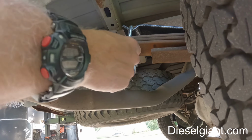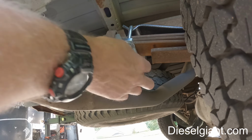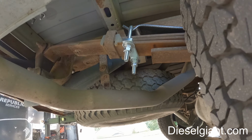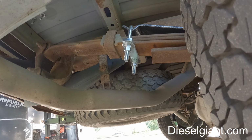And I thought there was something weird. I was having trouble threading a bunch of them on these U-bolts. There's nothing wrong with the threads at all. There's no damage. It's just sloppy machining. I mean, that's all it is. So I'm pretty sure that this hardware is Chinese made. This does not seem like it's American made.